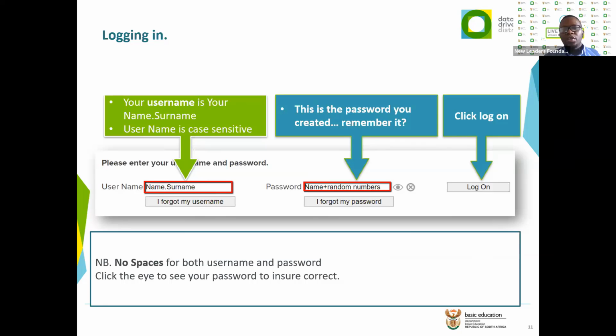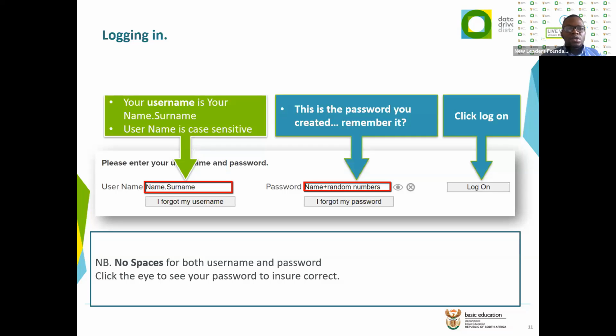So we want to make sure that the person who's accessing the dashboard is a person who has the privileges to see that information. Hence, it's important that we all have a username that identifies us and a password that only we know, just like an ATM PIN. Only I know my ATM PIN. So when I access my account, the bank knows, okay, this has to be Musa because no one else has this password. It's the same thing with the dashboard.